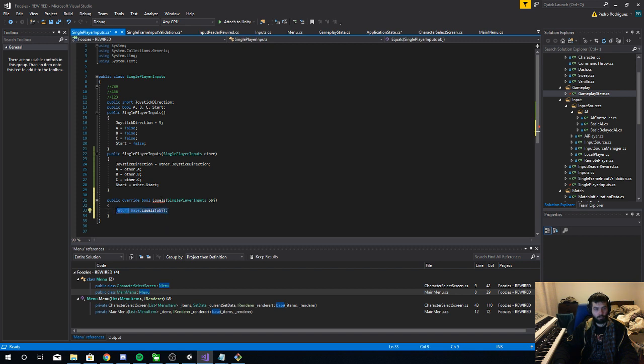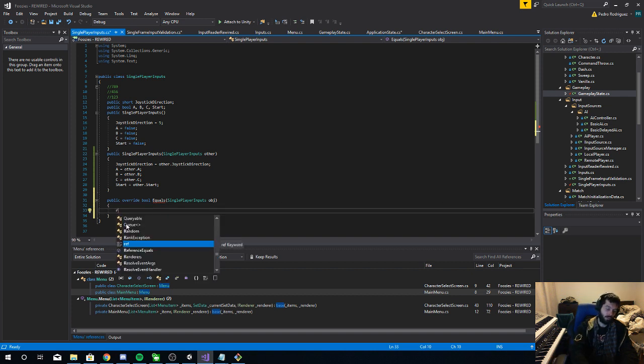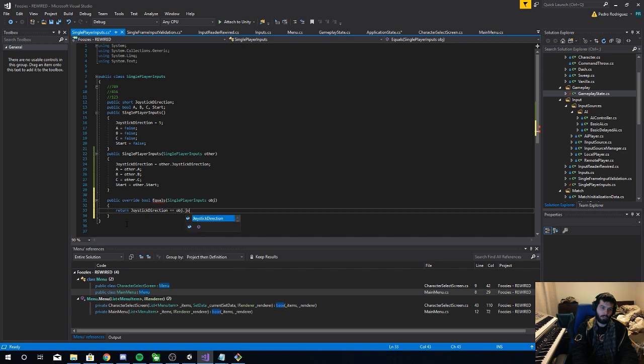So return joystick direction equal obj dot joystick direction, and a equals.